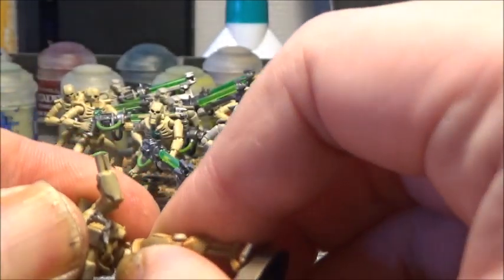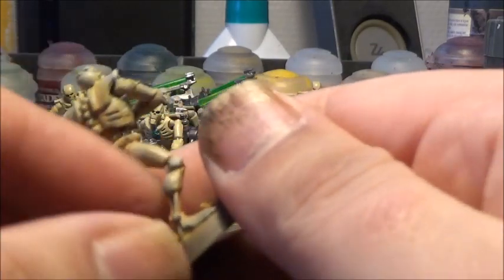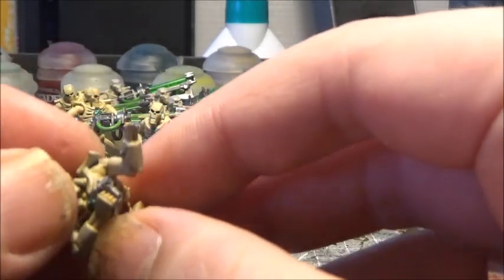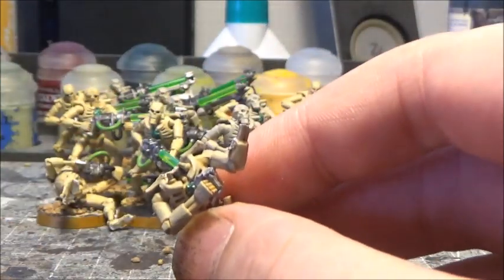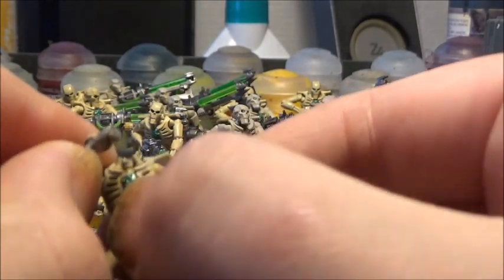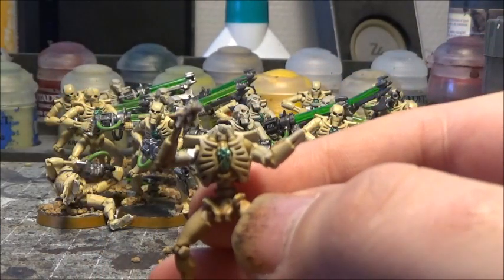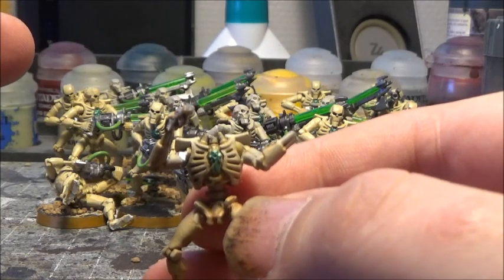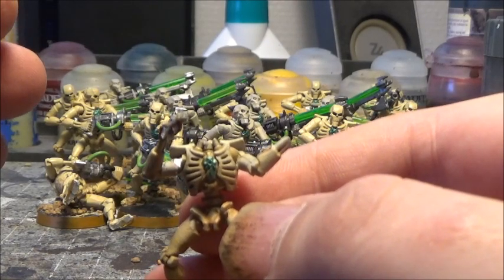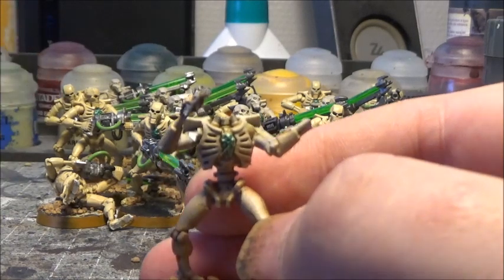And let's see. Then we're going to try to repose them a bit so they get more hunched and Flayed One-y looking. Oh, the head came right off. That's nice, then we can reposition that. So yeah, that's what I'm going to do. I'm going to turn all 20 into weaponless poor bastards, and then after that we're going to take some steps to turn them into Flayed Ones.